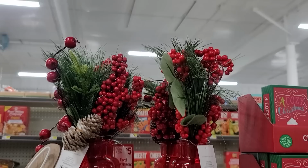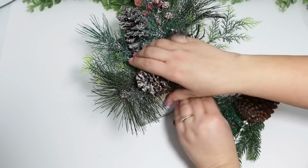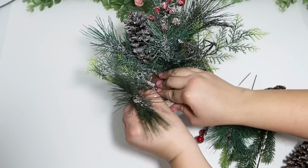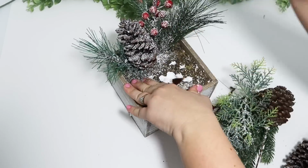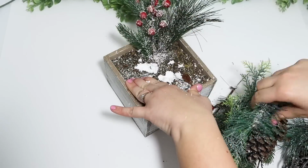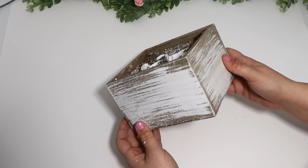I found out the ones that had a ton of stuff left were marking it down faster to try to move product. I'm sure they are wanting to empty out their shelves and get ready for spring and Valentine's decor. But I thought this was a great price at half off. So not only does it have this beautiful distressed planter box, which is what I'm wanting to DIY with, I was able to pull out all of the Christmas greenery and I'll be able to save that for next year.